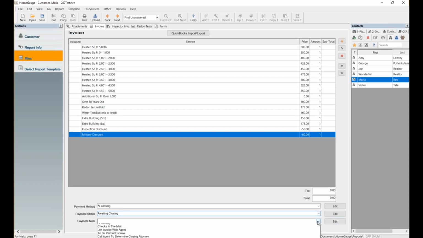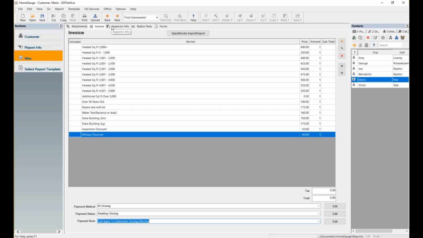And then you could also come in here and use some of our notes that we have in here, like, let's say we need to remember to call the agent. You could use some of our pre-written notes, or you can just type straight in there and put your own. So pretty simple to use, but a great tool that we have in the software, and that's how to make your invoices from the software.